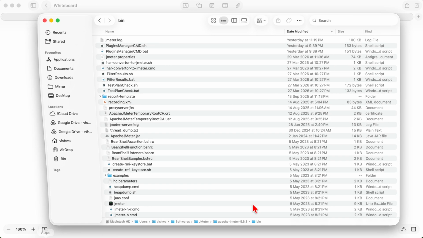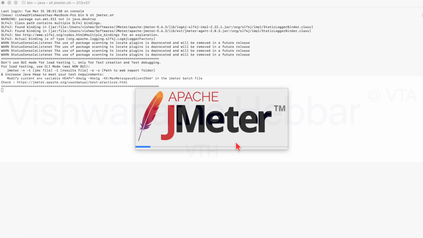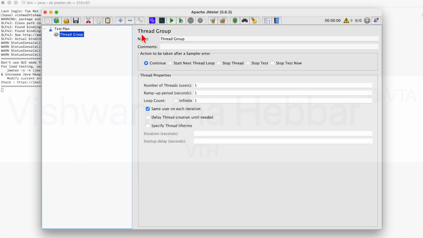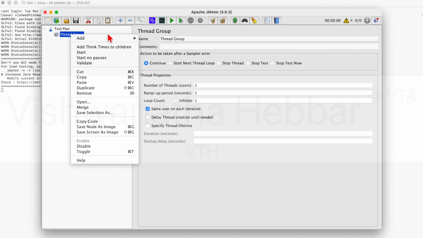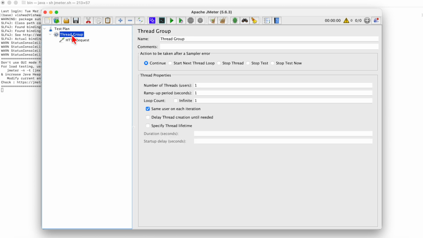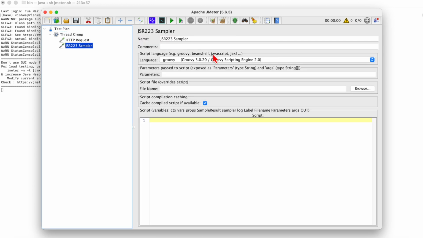Let me go to the JMeter bin folder, open the terminal in the JMeter bin folder, and run sh jmeter.sh. I am using a Mac here. This is your test plan. Under the test plan, you can add the thread group, and under the thread group you will add an HTTP sampler. Under the thread group, you can also add one more sampler called JSR223 sampler.